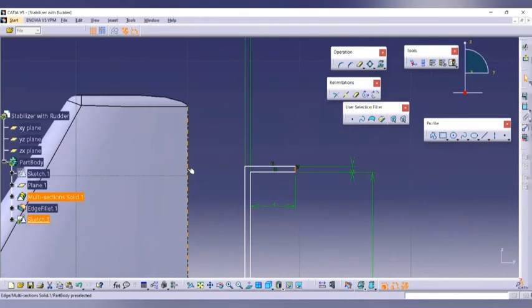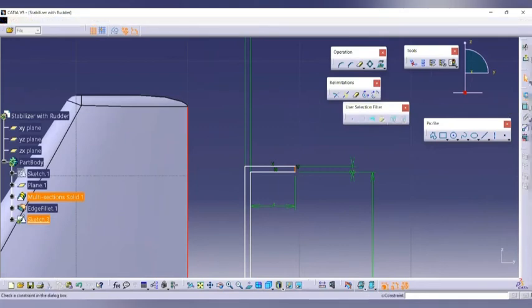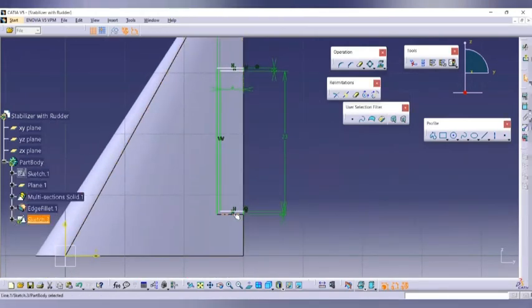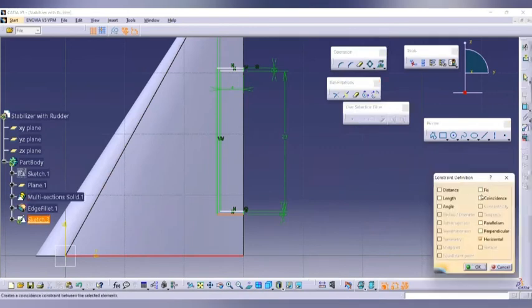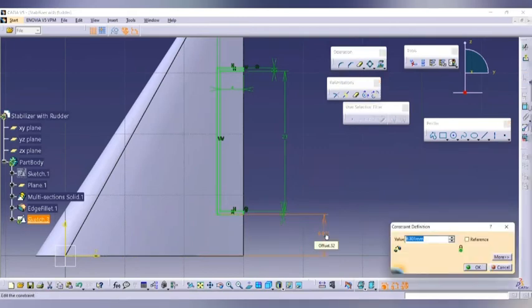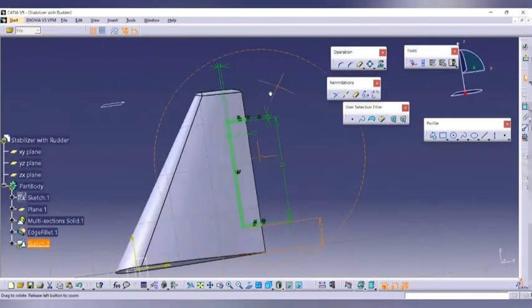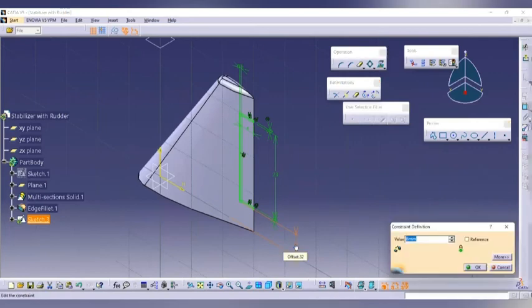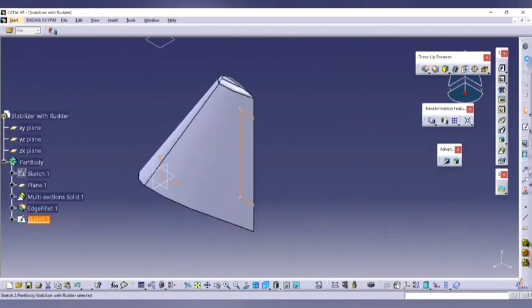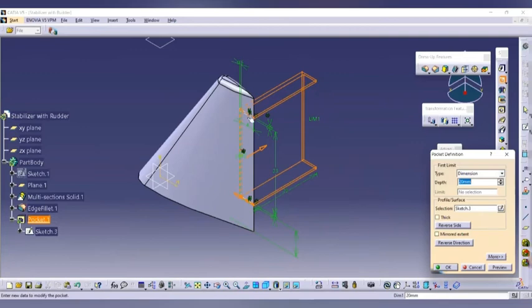Now, we're going to use our constraints to put the outline that we've done towards the edge of the vertical stabilizer. Here, we're going to use coincidence. And we are going to use the constraints to put the distance between those two. The distance between those two, we will use around maybe 7 mm. Now we can exit the workbench and proceed with using the pocket tool to create space between the rudder and the vertical stabilizer.